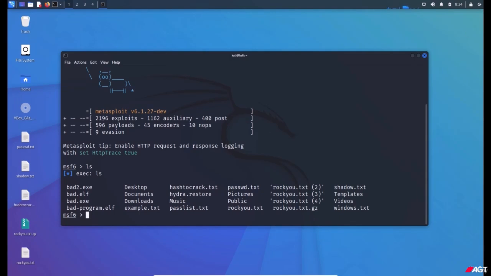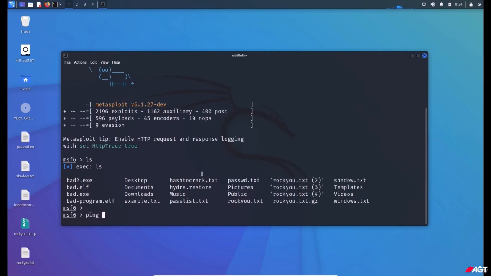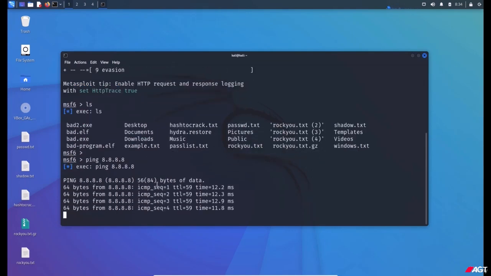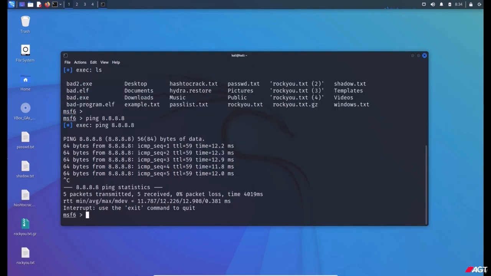And some other basic commands you can do is the ping command. So the ping command checks if a computer is online. So for example, ping with some computer on the internet, let's say Google's IP address or Google's domain name server IP address, and you'll see the computer is online. So that's just some basic commands.